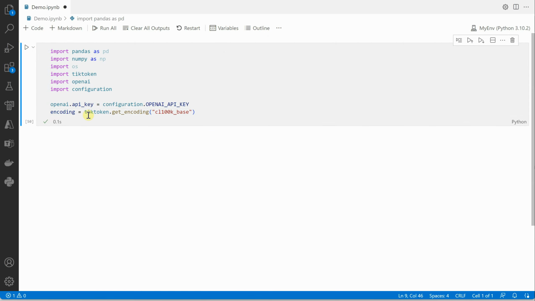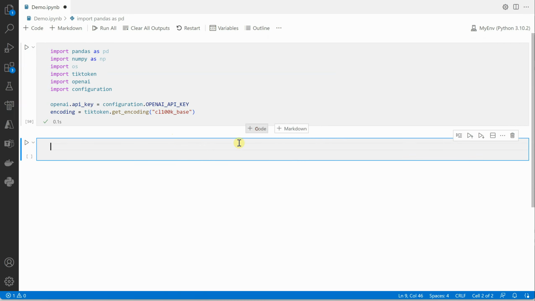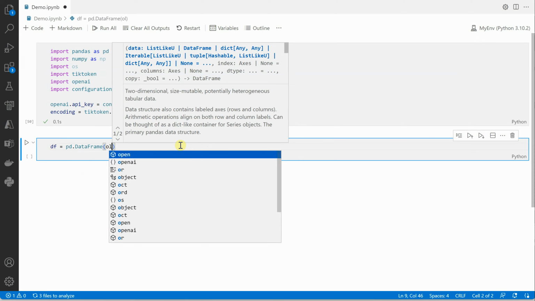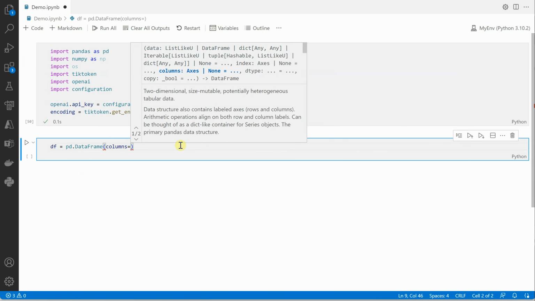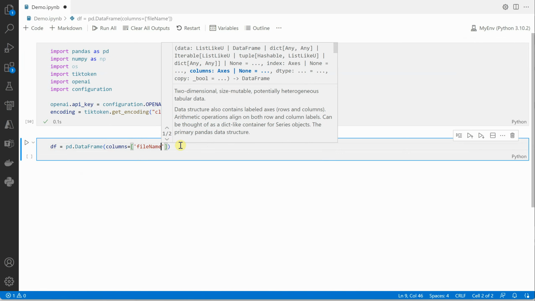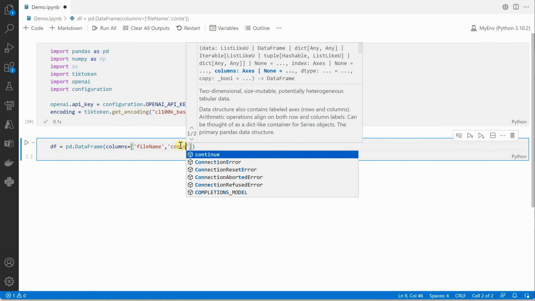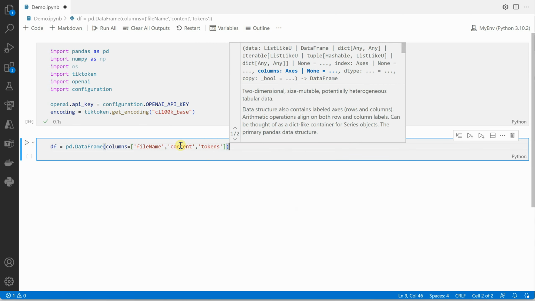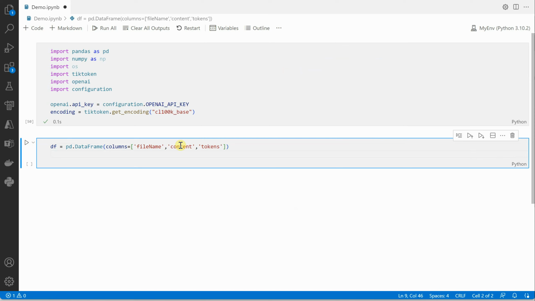Next thing we are going to do is construct a data frame which will primarily have three columns: file name, content and the number of tokens which are used by that particular file. So for that we need to go ahead and construct the data frame. I am naming that as df, and here we will quickly say what all columns we need. First one would be file name, second column is the content which is sitting in that file, and the third one is tokens. Once these columns are constructed, we need to browse the directory or the path wherein we can read all the files.